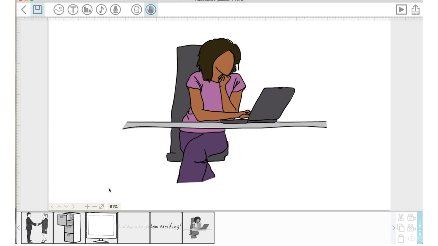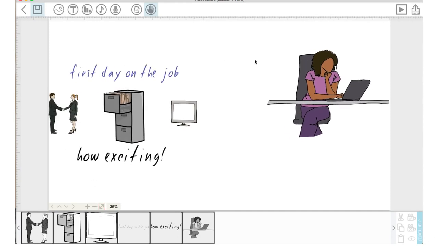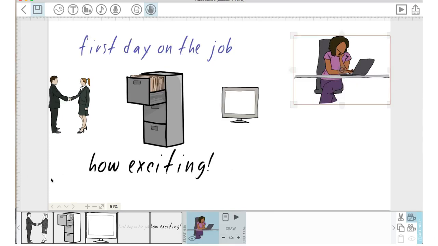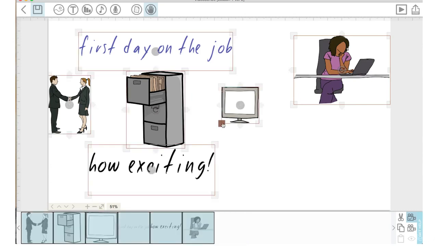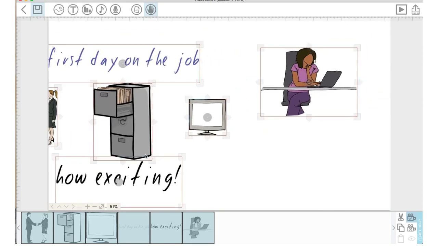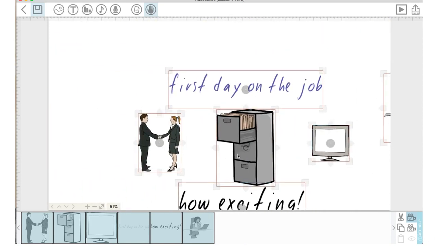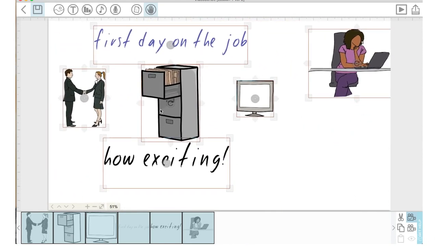Now let's see what hitting fit screen now does with our canvas. So I'm going to hit fit screen. It's going to show every single element that's currently on my canvas. Another way that I can grab all of the elements on the canvas, let's say I want to move them, is I can highlight one and then I can hit Command or Control A, and all of them will be selected. I can drag them around like this if for some reason I would like to move them somewhere else within the canvas.